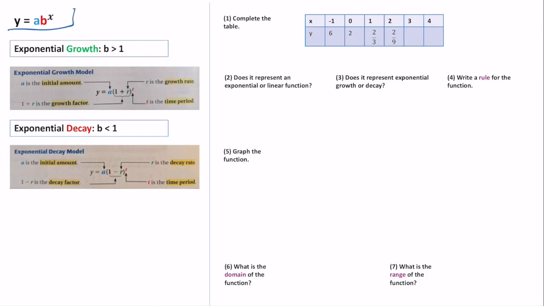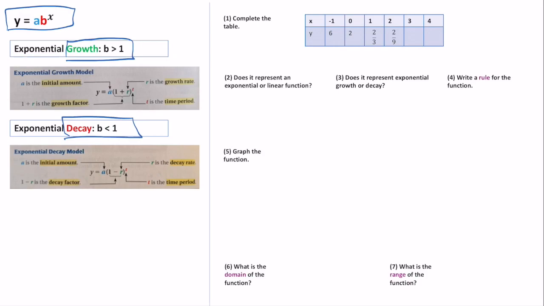Every equation is going to look like this for exponential growth or decay. Some initial value, A, that's your starting point. And you're going to multiply that by some growth factor, B. Now, B might be bigger than 1, and in that case, you'll get growth. Or B might be less than 1, and in that case, you'll get decay. Your values will get smaller and smaller.